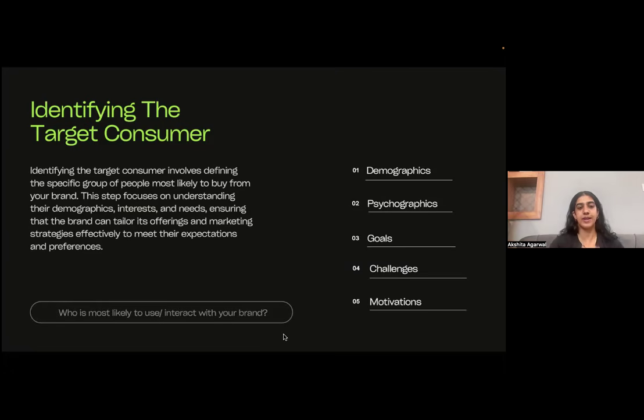So when you identify these type of pillars, you also go deep into understanding what will actually work for those type of people, what will actually work for a market shelf in the competitor space. If I have my demographics and these goals and these challenges very aligned, my decision making, the type of colors that will work for these type of audiences, the type of fonts or the type of play in packaging, the type of taglines that my brand will have, those decisions become a lot easier because I understand my user a lot better now.